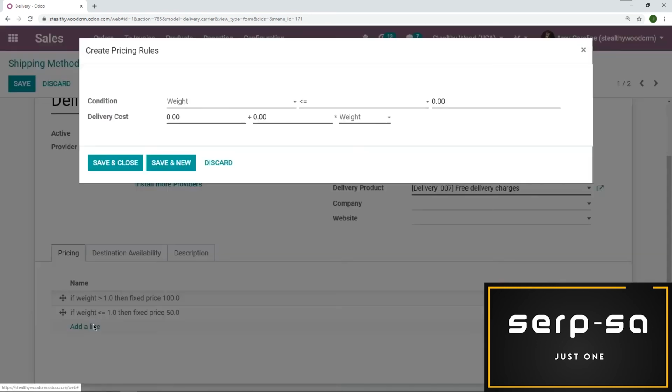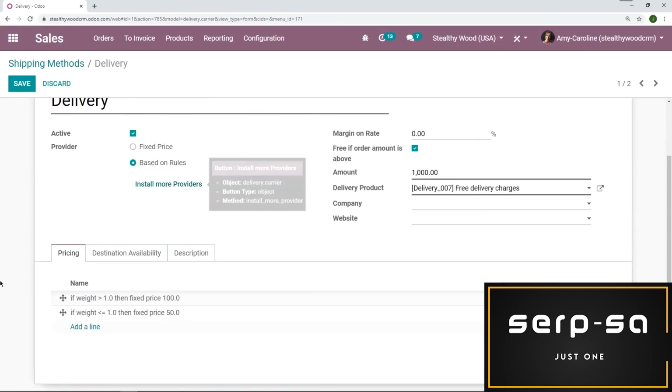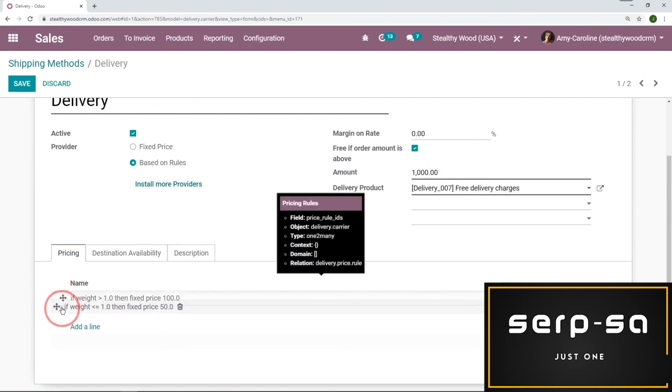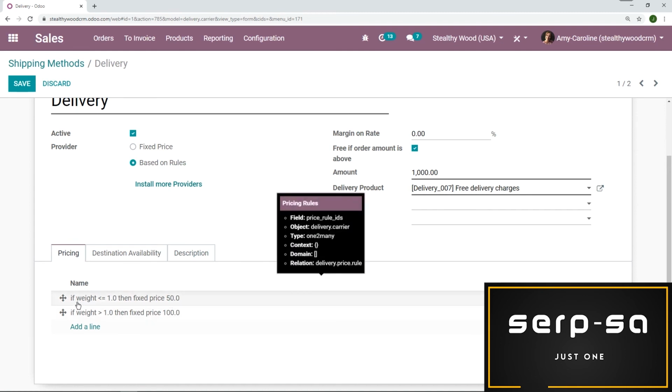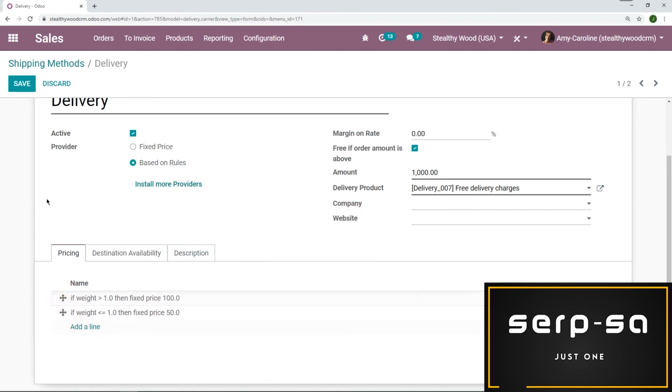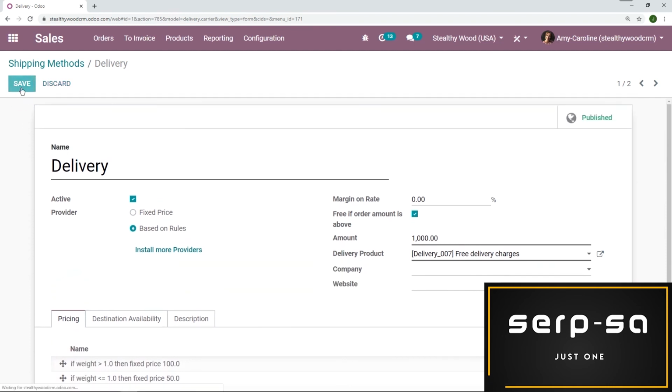Now, of course, you can add as many rules as you would like. I can also add some rules based on another condition here as well, but I'm not going to, but you should note that the sequence does matter. Okay, you can drag and drop these so that whichever rule applies first based on the sales order will be the first one on the list. Okay, so Odoo will simply go down the list, and whichever rule first applies, that will be the one that is on the sales order. Okay, so let's go ahead and save this.